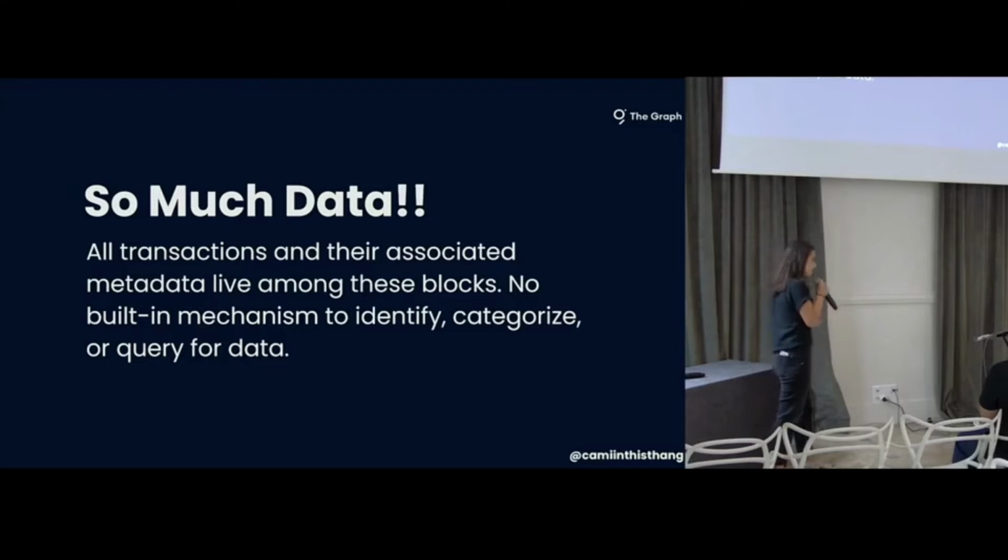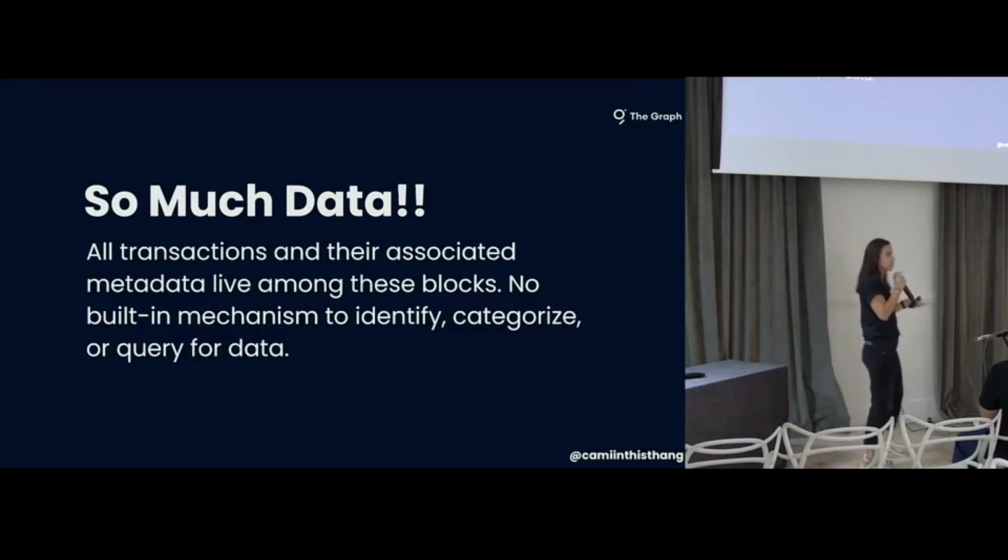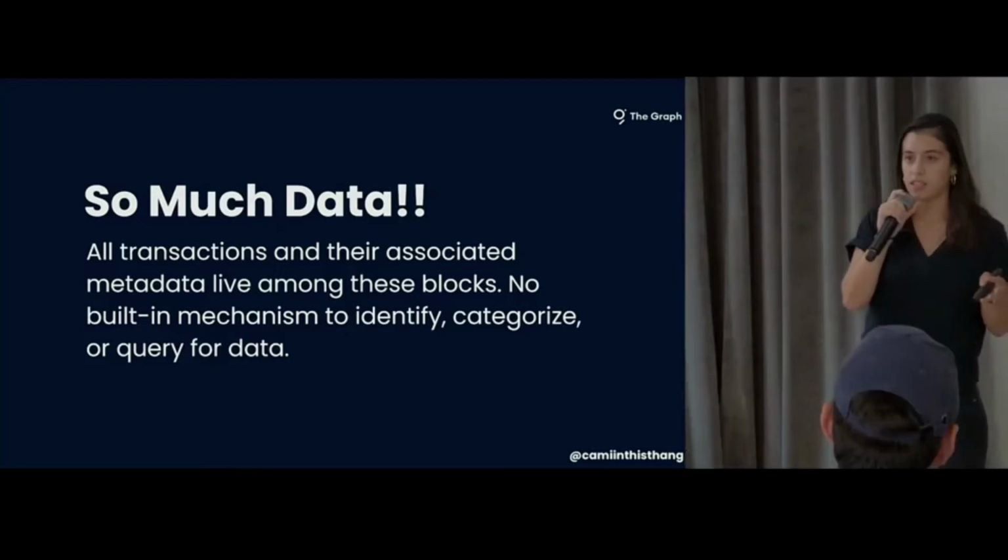And due to the nature and the structure of a blockchain right now, there's no built-in mechanism to identify, categorize, and query for blockchain data. So if you've been on Etherscan or something like that, you know if you press the contract button, you can do a simple query like, who's the holder of this specific token ID. You can get that back.